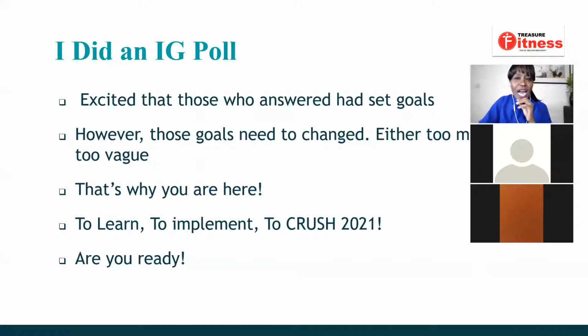But the one thing that made me feel we definitely needed to do this goal setting workshop is that most of the goals, actually 100% of you who wrote back to me, were either too many or too vague and not clear. And so I thought, that is why I need to do this, because if you understand how to make those goals, you'll never have to make them again. You're going to be able to achieve those goals and you'll never find yourself repeating the same goal over and over. And so what we're going to be doing is you're going to learn how to implement and how you're going to crush 2021.